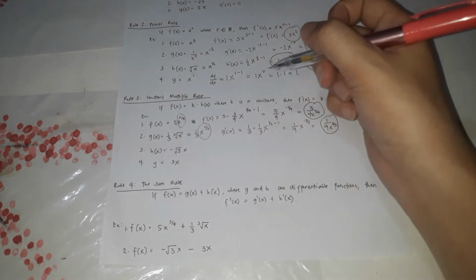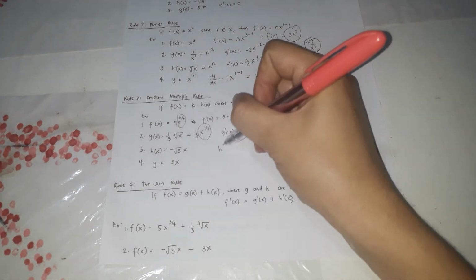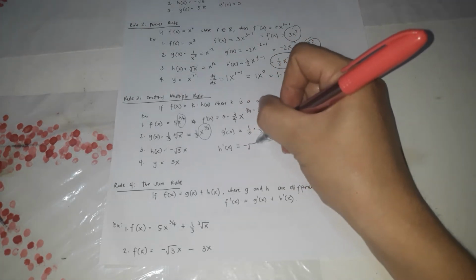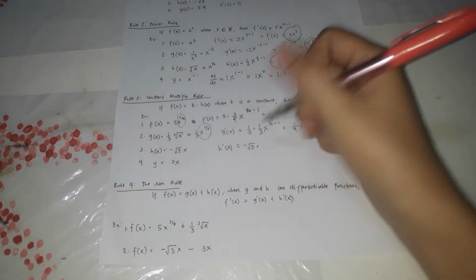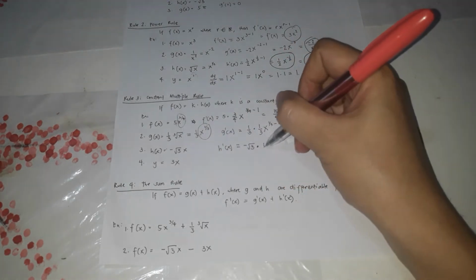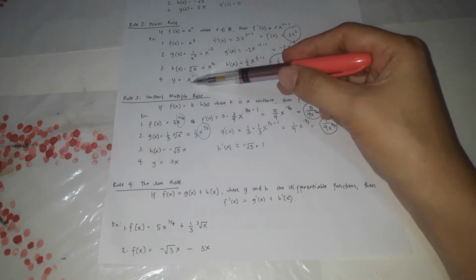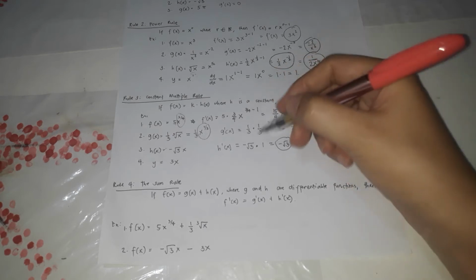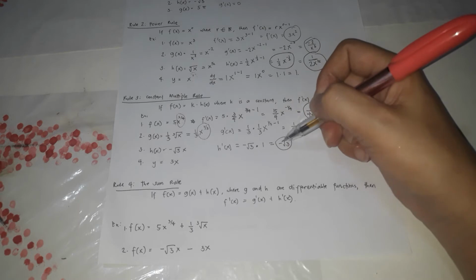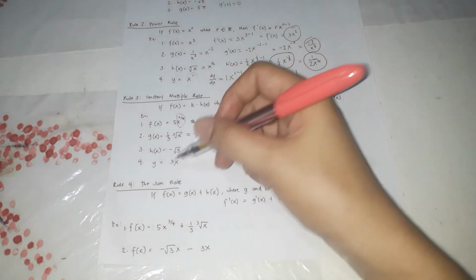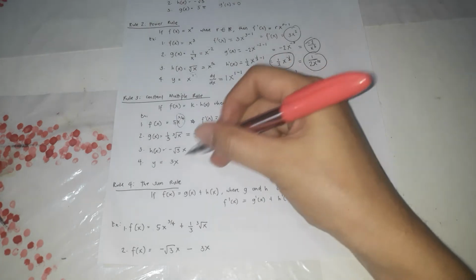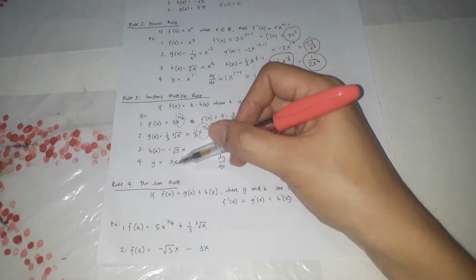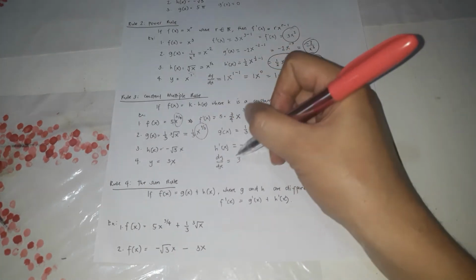Next, number 3. So, again, the derivative of h of x is equal to negative square root of 3, that is constant, times the derivative of x is 1. Diba? It's in our first example, derivative of x is equal to 1. So the answer is negative square root of 3, because negative square root of 3 times 1 is negative square root of 3. The same lang dito, kapag 3x, automatically, ang derivative nga is 3, kasi ang derivative ng x is 1. So 3 times 1, 3. So the answer is 3.